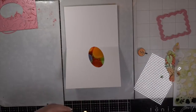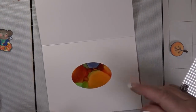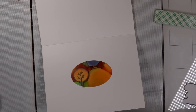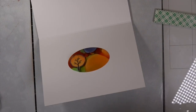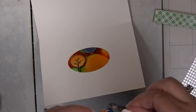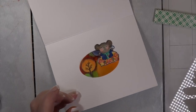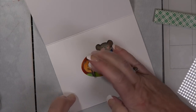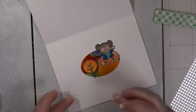And now I'm going to work on the inside. Now in this die set, this is the oval that came out of the die cut of that beautiful release die that I used the Yupo paper. So I decided to use the little tree. I raised it up with the foam tape, the 3D foam tape. I raised the tree up. Then I put flat with liquid glue the little mouse with the leaves all underneath him, and I matched it up on there. I matched the little tree on the green section of that oval, as you can see there.